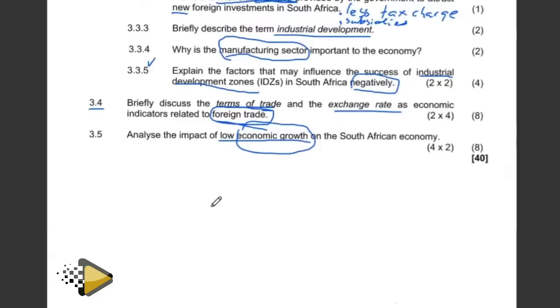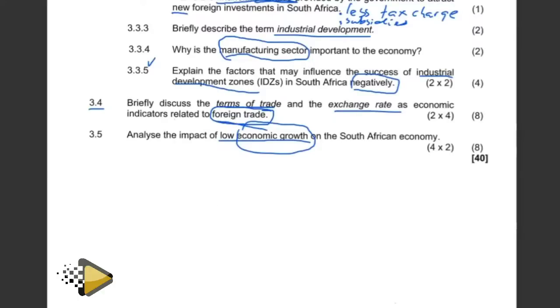So in that regard, businesses are not going to be able to expand. And the moment businesses are not able to expand, it means that there is going to be failure in terms of creation of employment opportunities. So also, the government is not going to be in a position to collect tax proceeds or tax revenues. And also, an economy is going to struggle to produce goods and services that are enough to supply to local people, as well as selling to other countries.